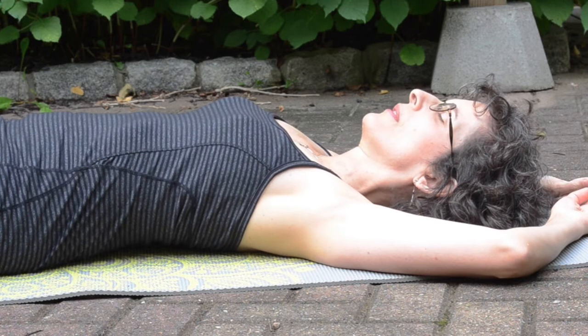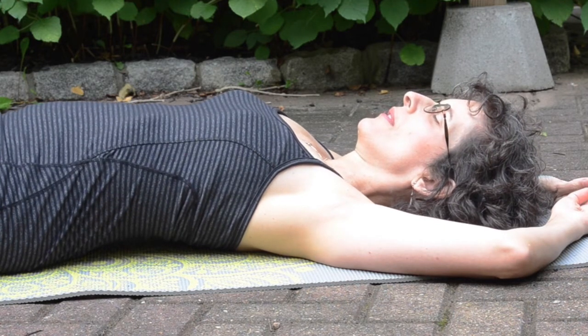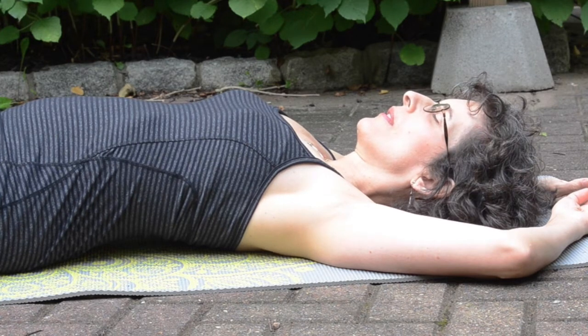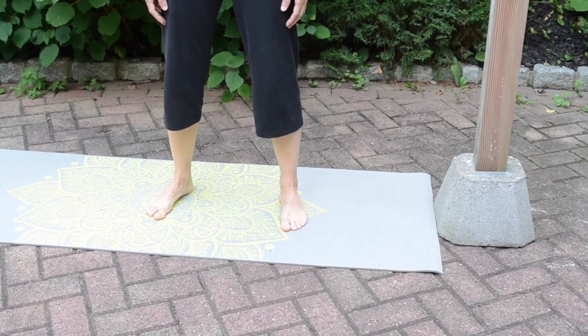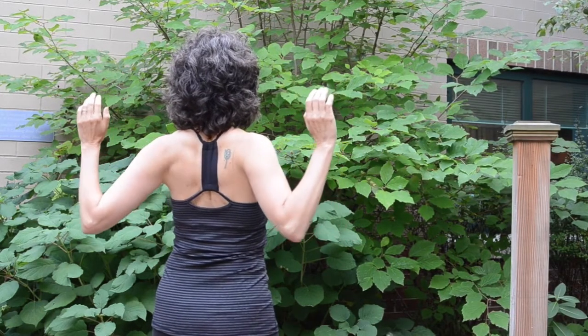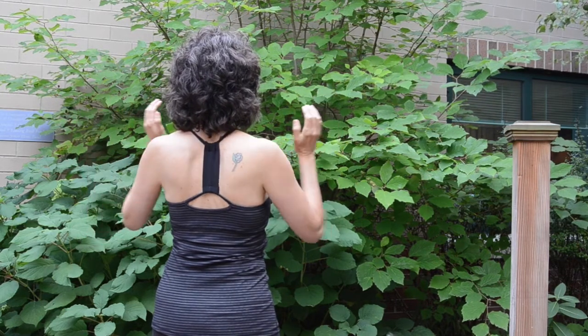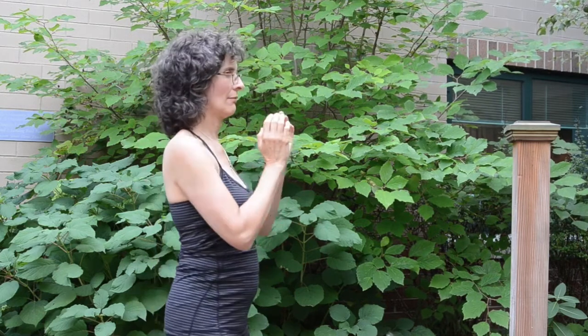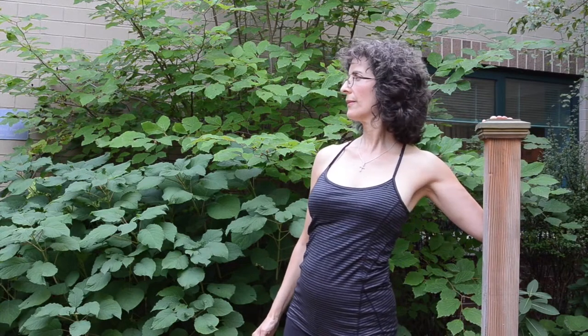Here are some exercises that you can do before your radiation treatment begins to help you maintain your treatment position. Start by standing with your feet shoulder-width apart, arms held up and to the sides. Bring your arms back slowly within your comfort level — it will feel as if you are trying to bring your shoulder blades together. Hold that position for the count of five. Bring your arms together in front and hold for the count of five. Once you have mastered this motion, you can use a door frame to provide extra stretch.